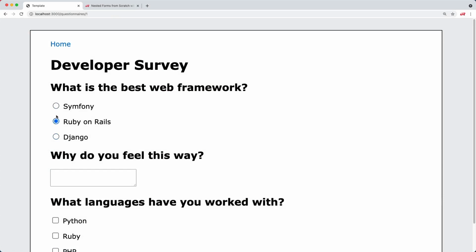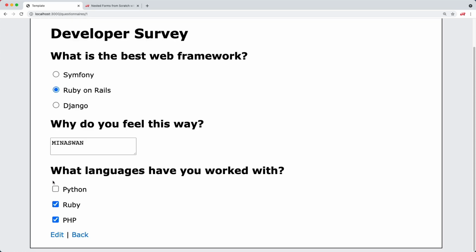And for the single choice, as you fill out these, because we grouped it by the question ID, we don't have to worry about the end user selecting multiple ones. We can then type in our text area box, and then select the different languages we have worked with. And so right now, this doesn't really do anything. We are just displaying it out.